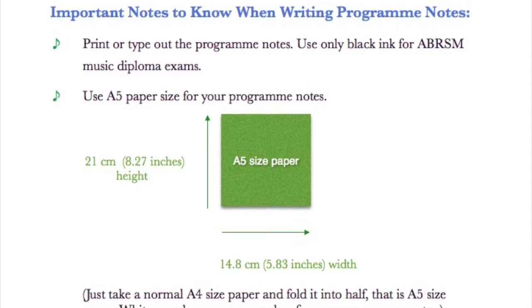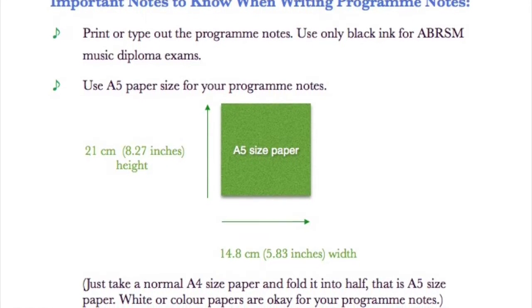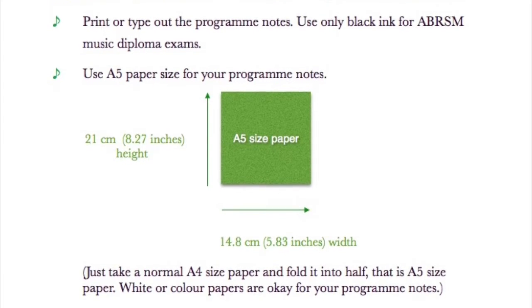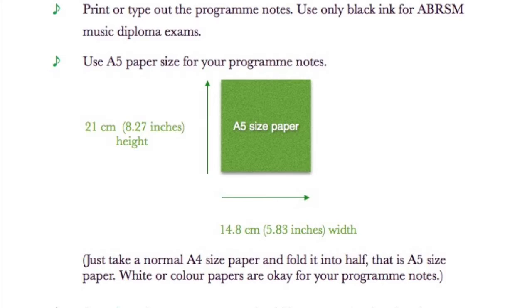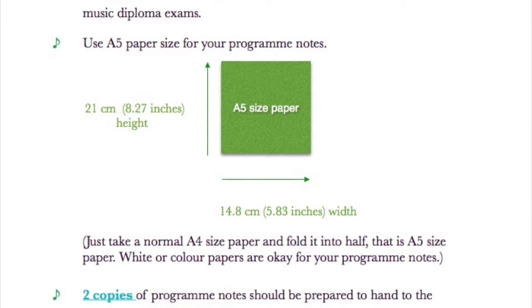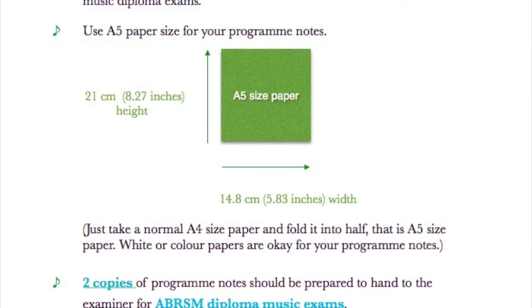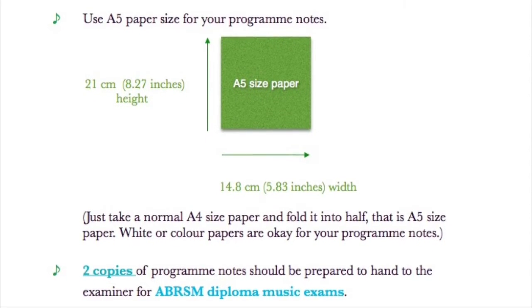The height of an A5 size paper is 21 cm or 8.27 inches. The width of an A5 size paper is 14.8 cm or 5.83 inches. Just take a normal A4 size paper and fold it in half, and there you go. That is an A5 size paper. White or colored papers are okay to be used for your program notes.